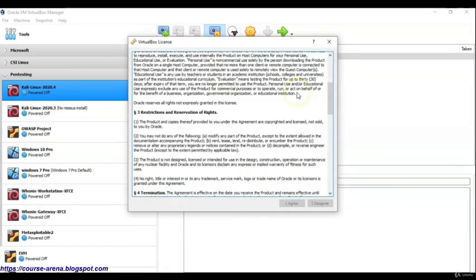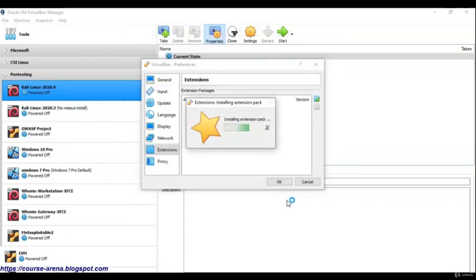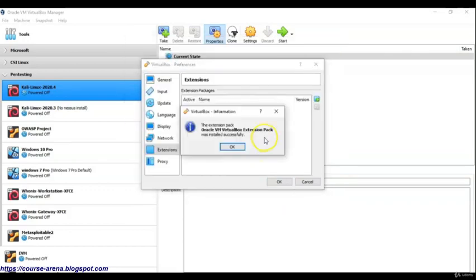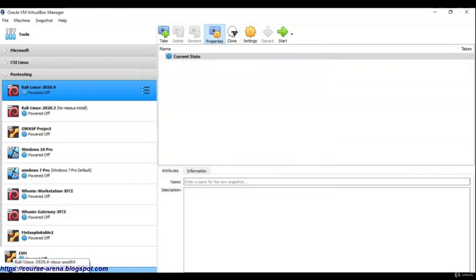Now before you can do that, you have to scroll all the way through the terms. Once you've done that, you can click on the I Agree button and the installation process begins. And then you get a message stating that it was installed successfully. Just click OK to that, click OK to the wizard, and you're done. We're now ready to move on with creating a virtual install of Kali Linux.